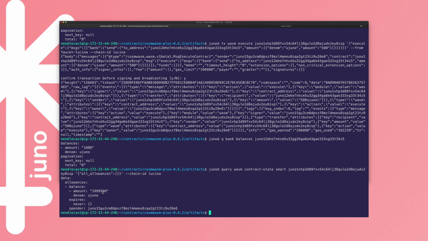That, in a nutshell, is how the CW1 subkeys example works. It's showing you how one admin account can give permission for other users in the system, represented in this case by a wallet or a key, to do other things. And this will become incredibly powerful when we start working with CW20. But that's enough for this video. This just shows you the basics of how you can work with cosmwasm-plus and how all of that fits together. Like I say, examples, code, and stuff you can follow along with are at docs.junochain.com.